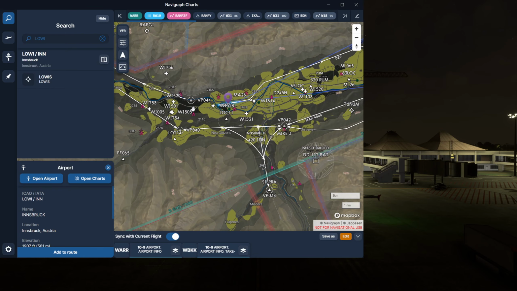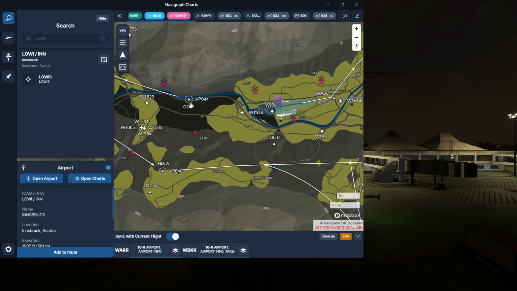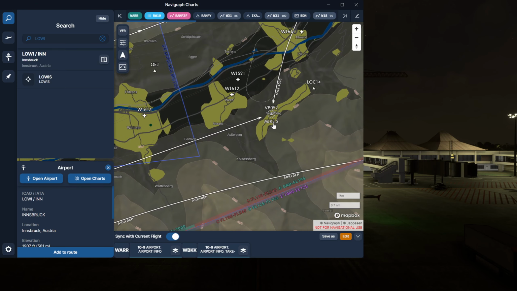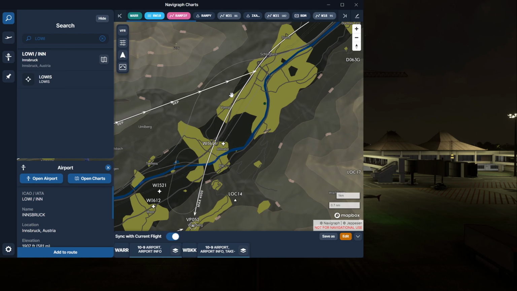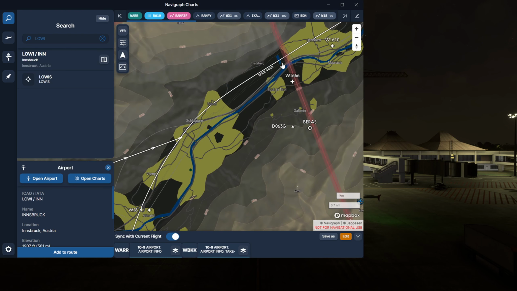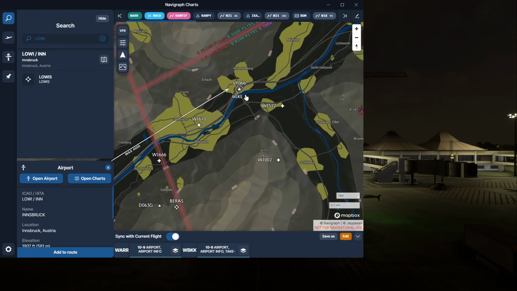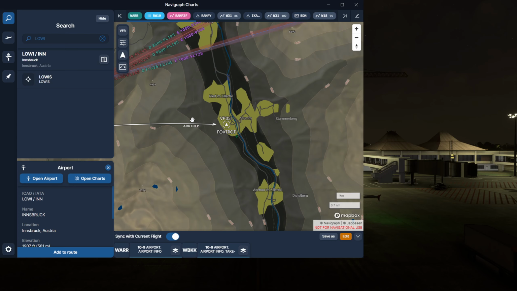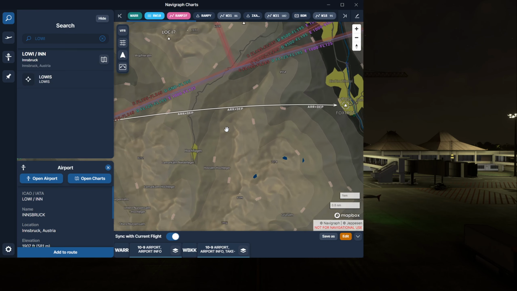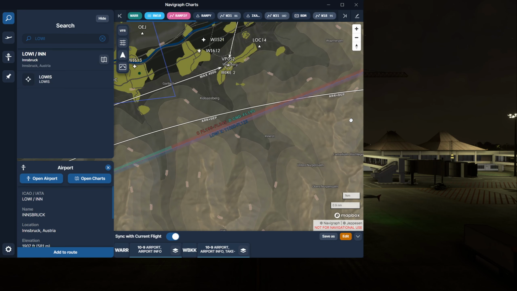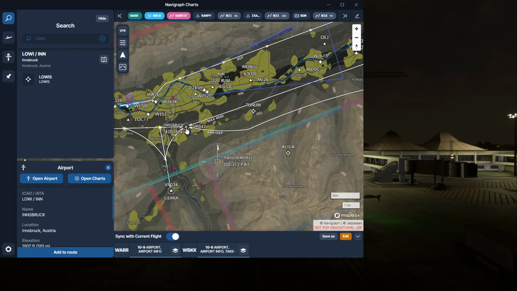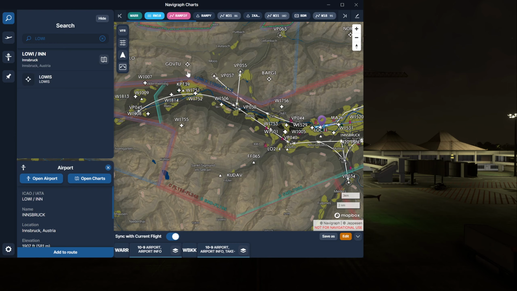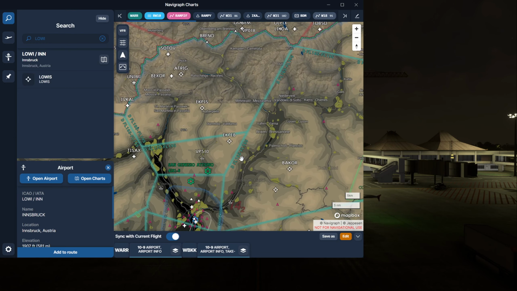So eastbound we have Golf, India, Mike 3, Mike 2, Mike 1 following the motorway around the city of Schwaz, and then Mike 1 is out by Jenbach here. Also got Foxtrot next to Sturmried in Zillertal. We're going to go through the Joch next to Hochfügen and then go direct to Mike 3 for a final approach. Sierra to the south, Whiskies and Novembers over here, Hotel. So we've got full departure routings.